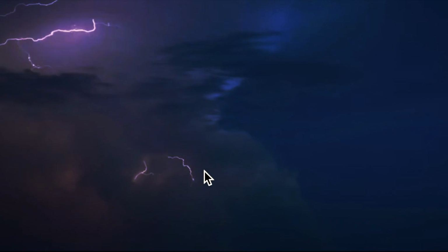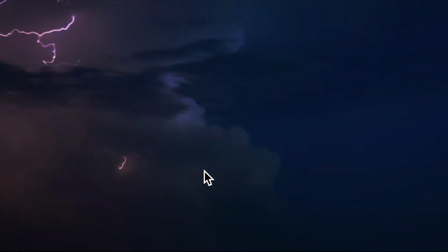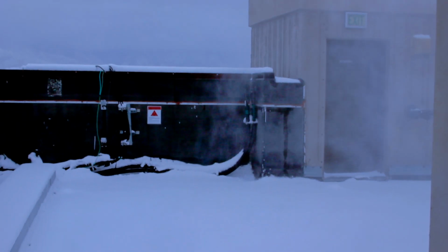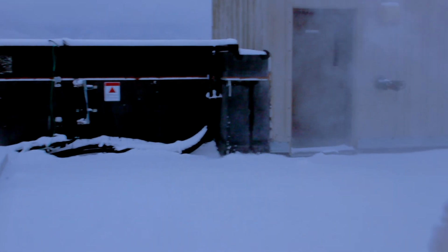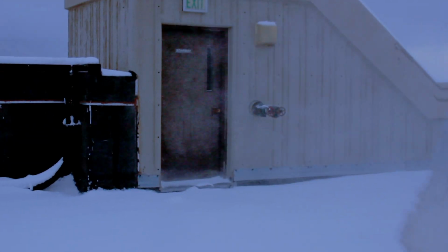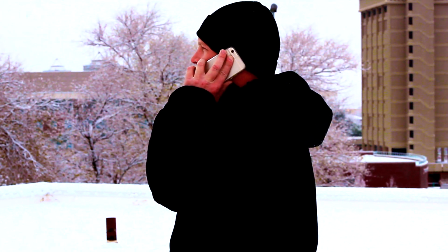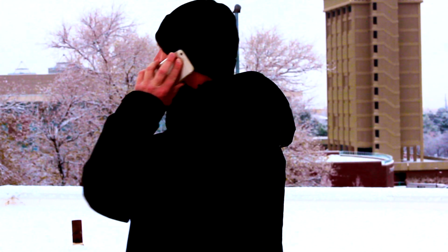Never be out on a roof while lightning is present or approaching your area. Avoid going out on rooftops during bad weather, and if you must be on a roof in adverse conditions, wear appropriate clothing and make sure another individual knows where you are and how long you will be working, especially if you are not familiar with the work area.